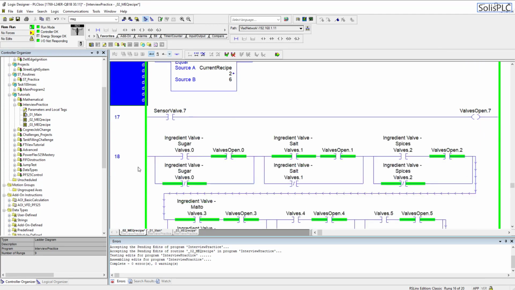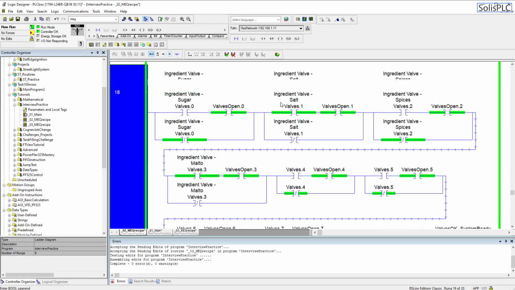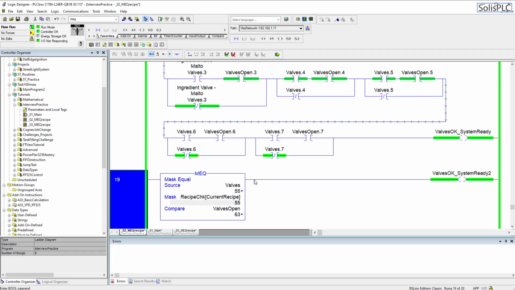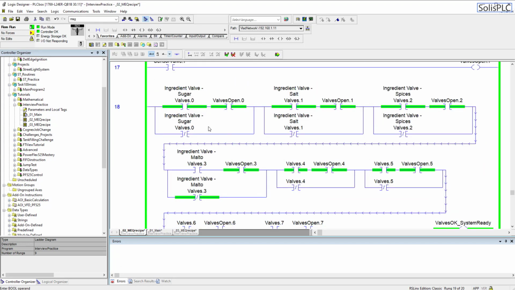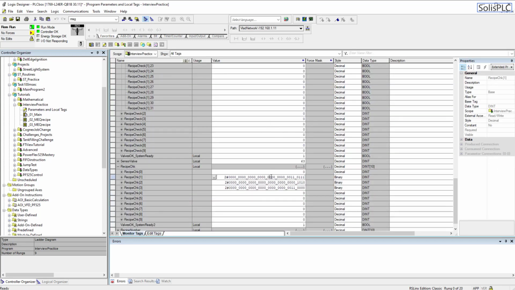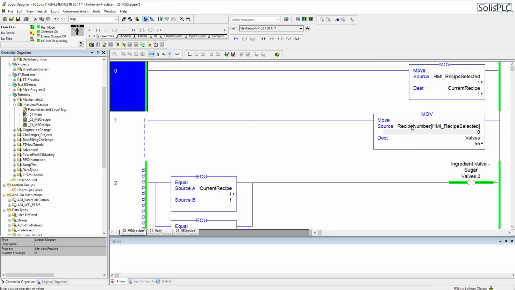In terms of which valves to open, just so we can stay consistent with the values, we're going to switch back into recipe 1, and let's just double check. I believe it was 0, 1, 2, 4, and 5. So we need to change that array to the same exact value. And we can actually copy the mask over. So for recipe 1, 2, this needs to be recipe number.